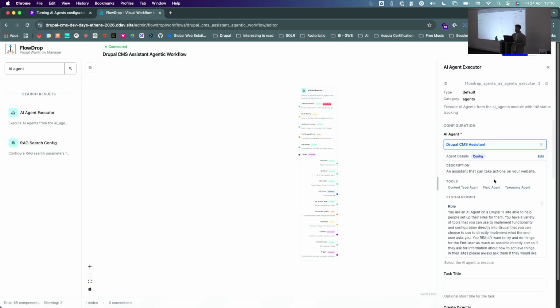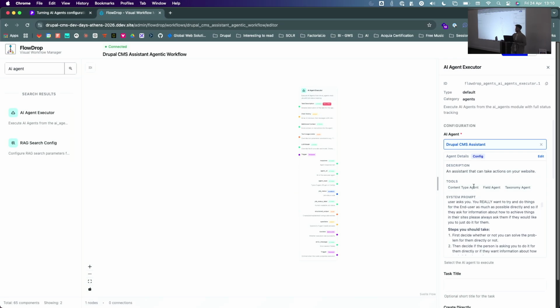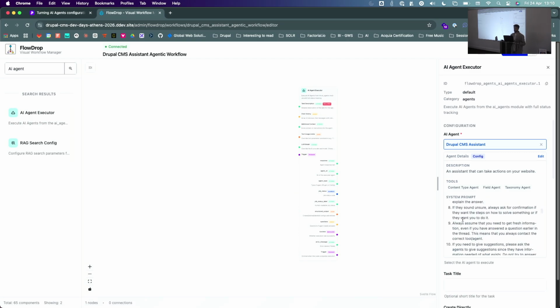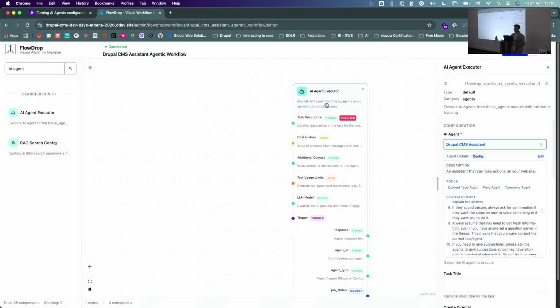And when we select, here it is. So we have the preview with the description of the assistant, and we have the tools. In this case, they are sub-agents. We have the content type sub-agent, the field sub-agent, and then the taxonomy sub-agent, then the system prompt that this assistant is following, okay? And as you can see, we have a default title for this component and also the description.